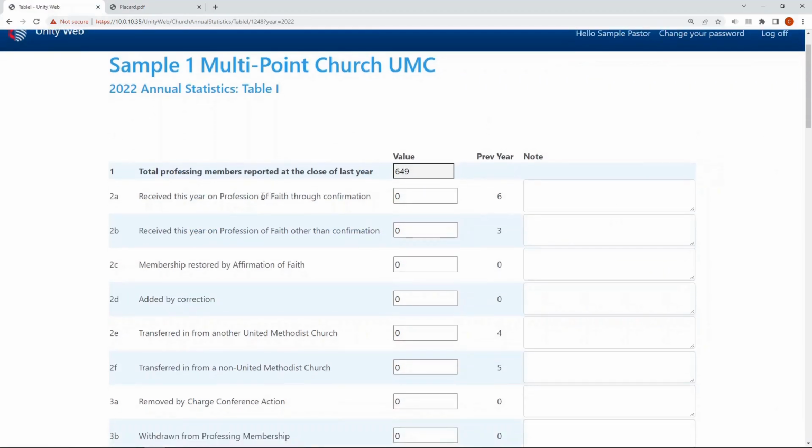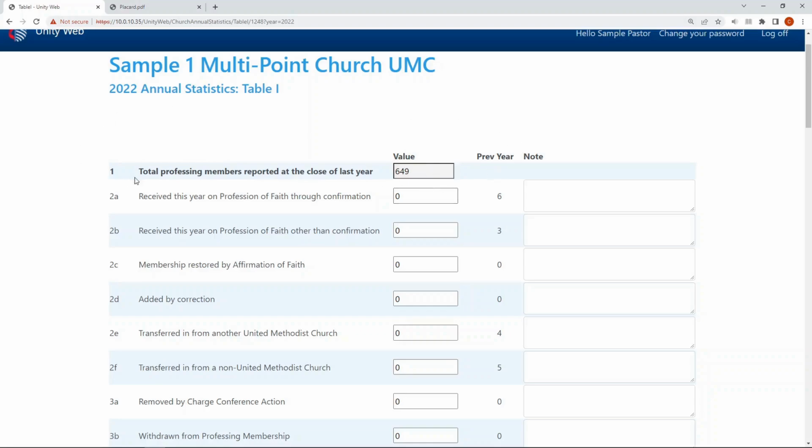Now, this has brought us to the statistics table entry screen. On the left-hand side, we'll have instructions for each statistic we need to enter. In the middle, we have the fields that we need to enter. And on the right-hand side, we have two columns. We have a previous year column that gives us last year's data as a reference point, and also a notes column in which we can enter any sort of reminders or informational points regarding the value in question. It's very useful for future pastors or officers to be able to look back on the year. If anything is unusual, to have an explanation as to why it was so.